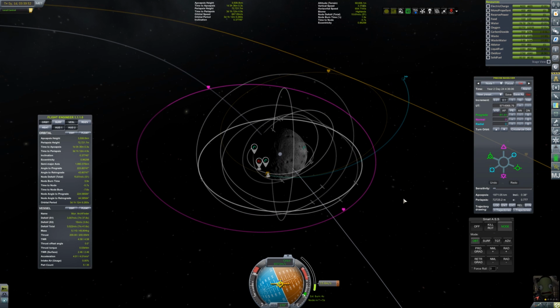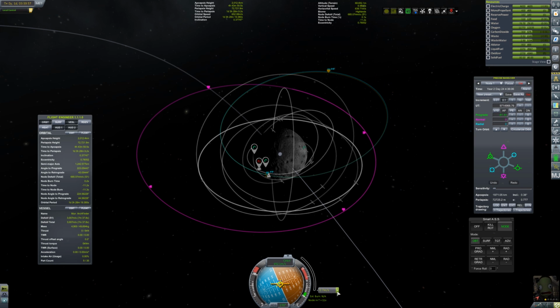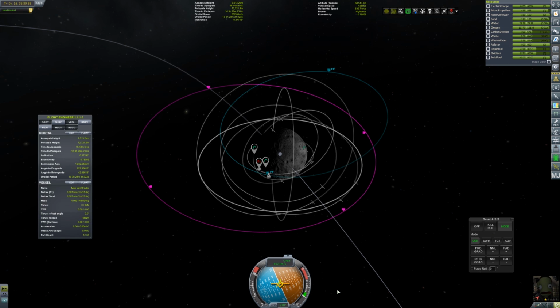Orbit so I can deorbit this stage. Come on, you got this. Oh yeah, we got it. Nice. And we're out of fuel. Okay, so that's it. We are in orbit though.